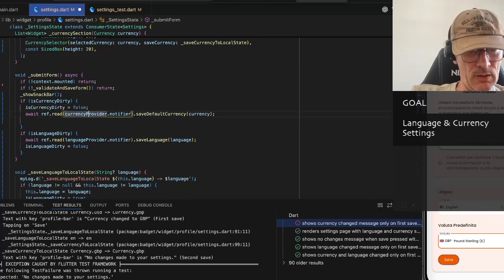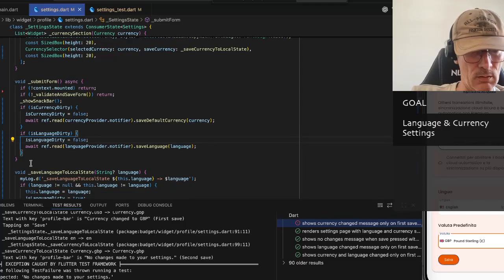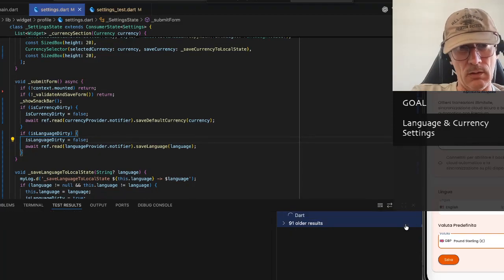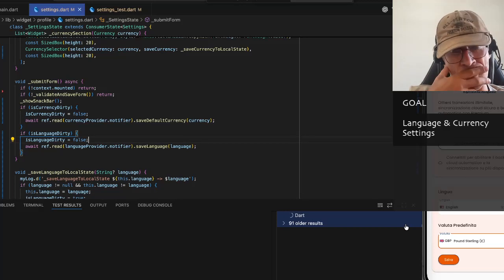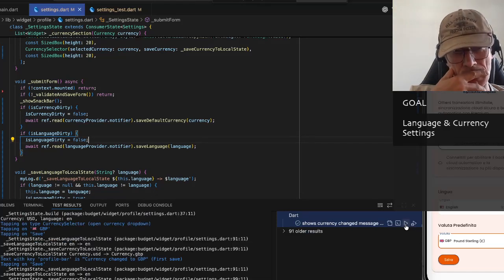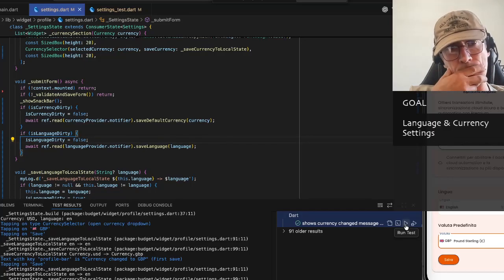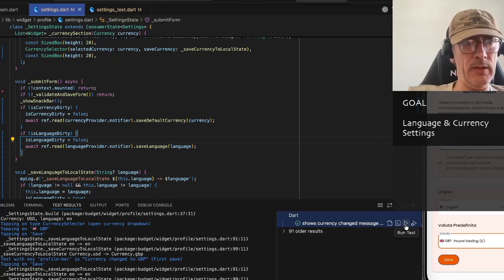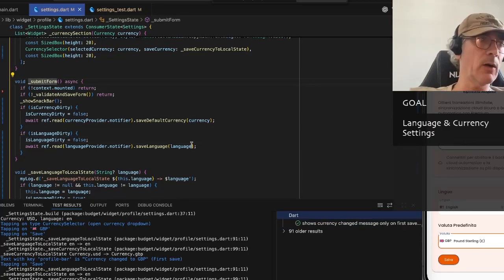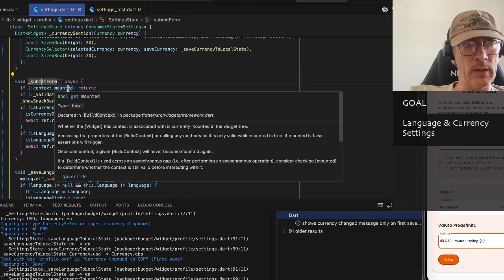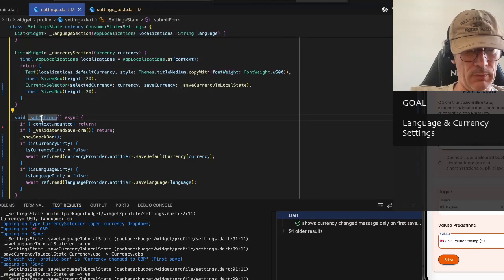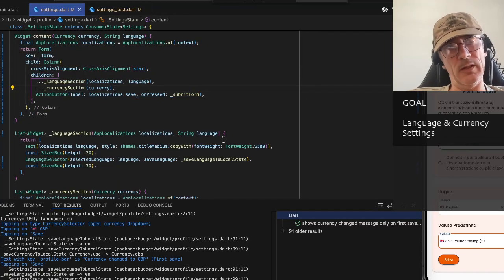Would this fix it? That's really weird. It's like, why? Maybe because of the await, but we are not. I know. Okay. We are not really awaiting submit form.